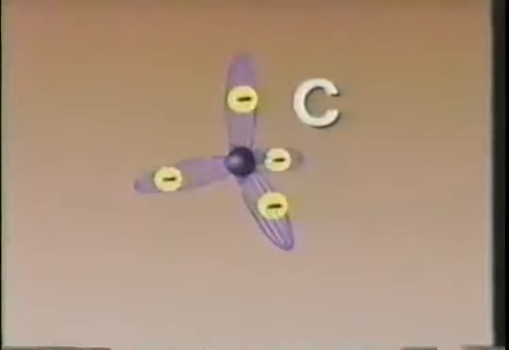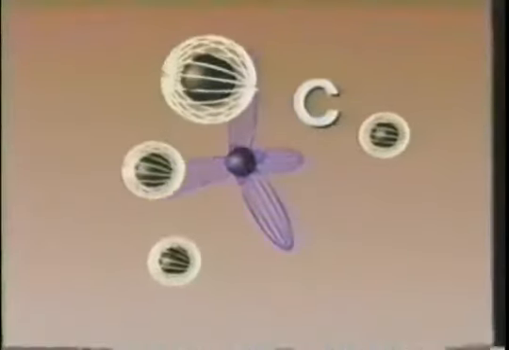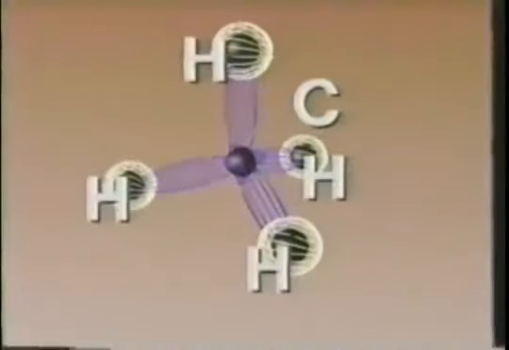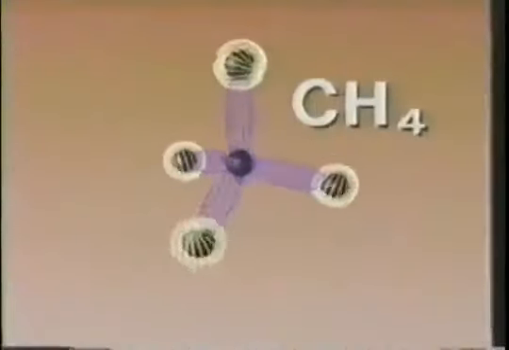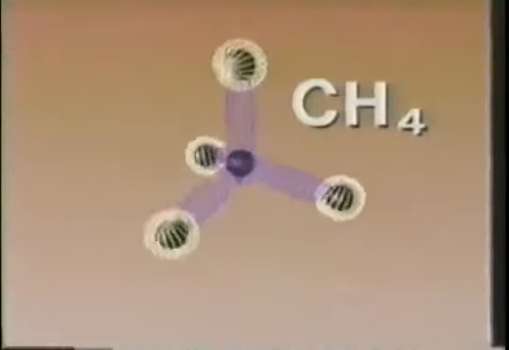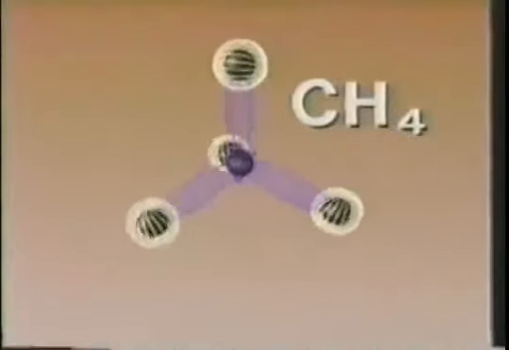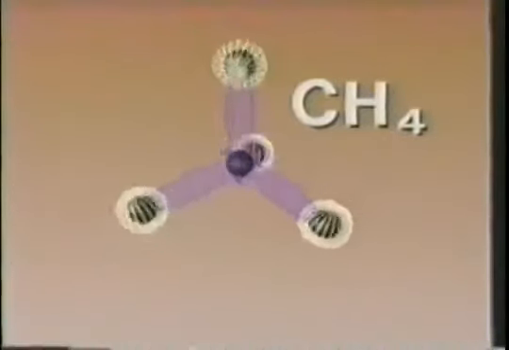Now to continue. Since each sp3 orbital contains only one electron, it can accommodate one more electron in a covalent bonding arrangement. And hydrogen, with an eager electron in its 1s orbital, is a good candidate with which to share electrons. Hydrogen orbitals can hardly resist overlapping with carbon's orbitals to form methane, a stable molecule with four covalent bonds.